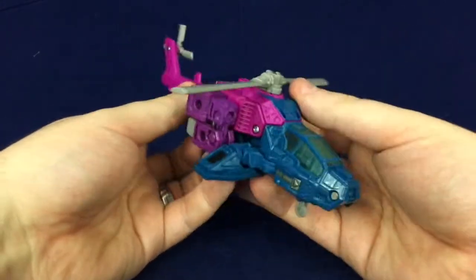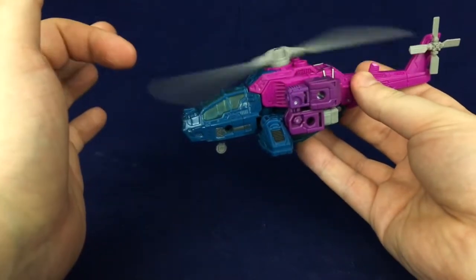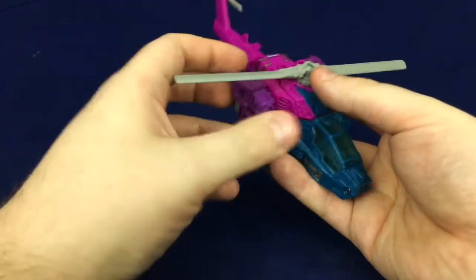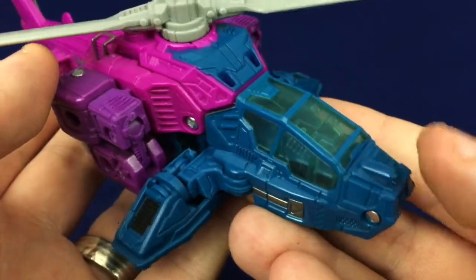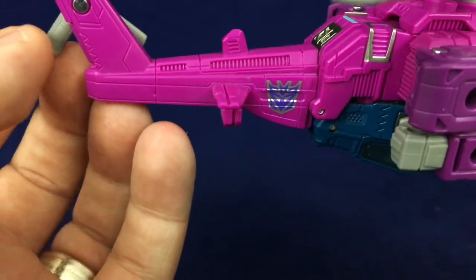Moving on to the helicopter, as I said, it's really, really nice. I like too that the gray is pretty much kept to a minimum. It's just the rotors and then these little bits back here and the landing gear. The color scheme is definitely ridiculous, like I said, but I do like it. And there is some nice molding throughout. I mean, it's Siege, so of course there's some nice molding. But there is a lot of really nice detailing that I'm tempted to bring out.